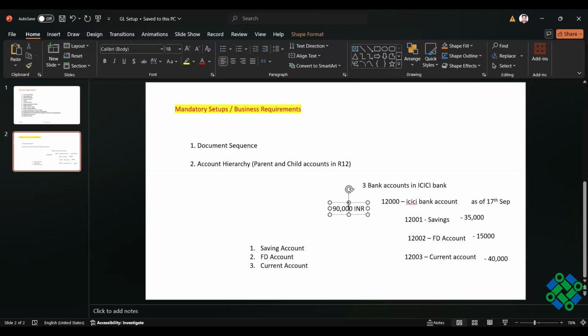So this is the balance which I have as of now in ICICI.